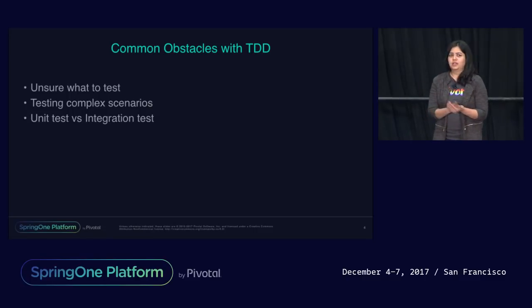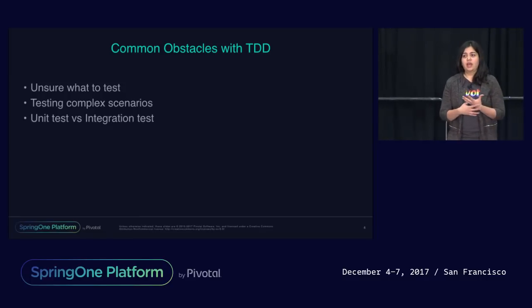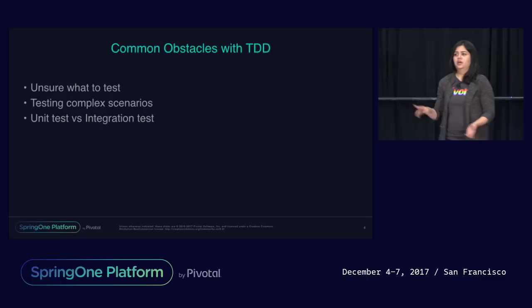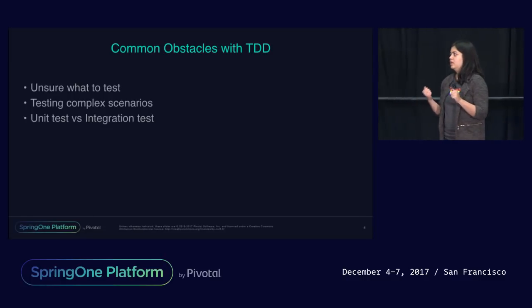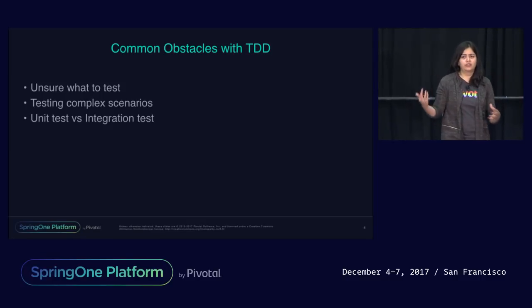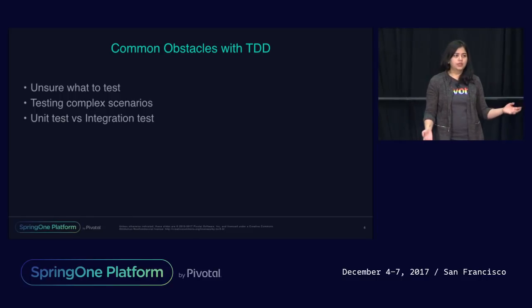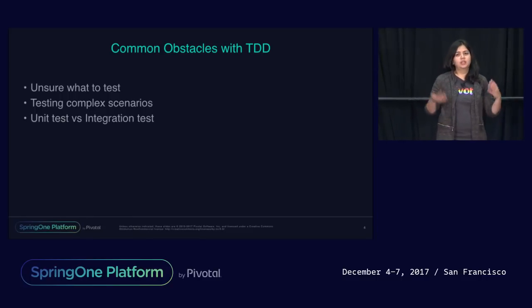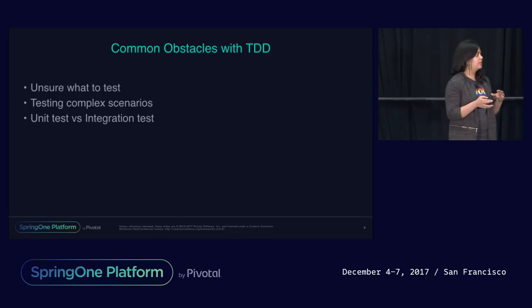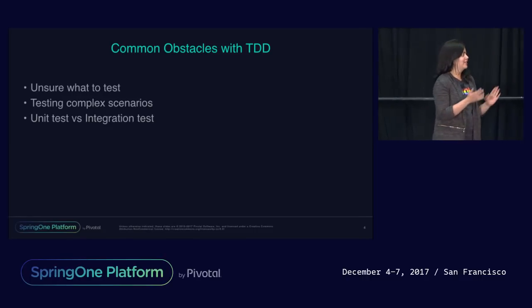Or testing complex scenarios like testing databases, or if you have remote services and they're not up, how do I test these scenarios? And another one is, how many integration tests should I have? Should I have all integration tests because my app is very complicated and I can't do it with unit tests? And what should be the level of these tests in your application? So hopefully we'll try to answer some of these in our talk today.